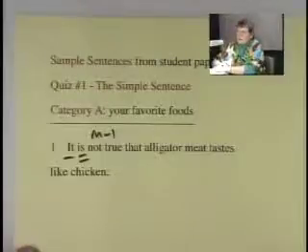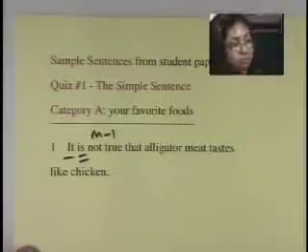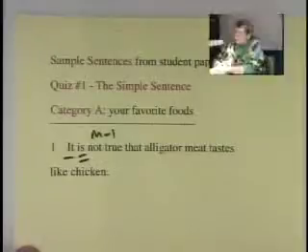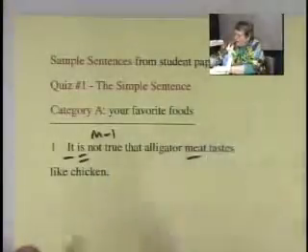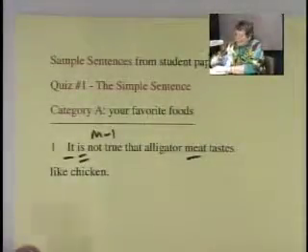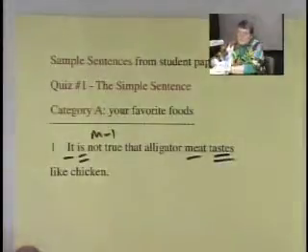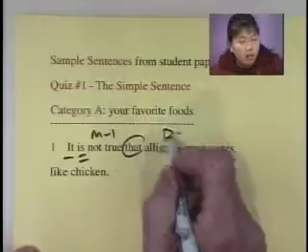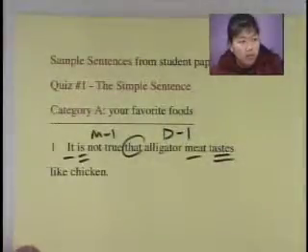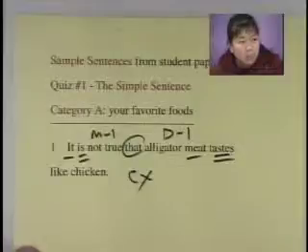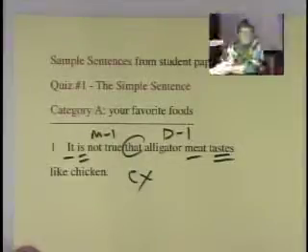Hesitating worries me because this was the problem I saw on the test. Farah, do you see another subject? Meat. And how about a verb? Taste. And what kind of a clause is that? Dependent. Where's the subordinate? That. So I wonder what kind of a sentence this is. Complex. Right. And what kind of a test were we taking? Simple sentence. Simple. So it's dead wrong.